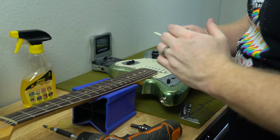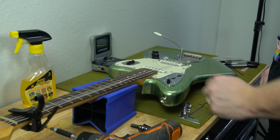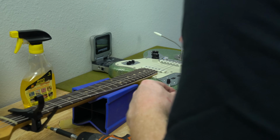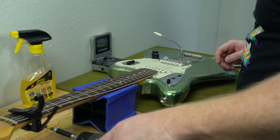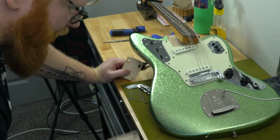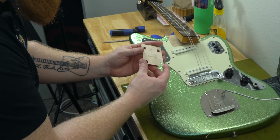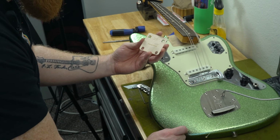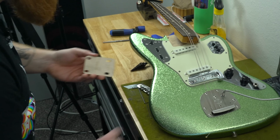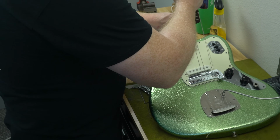So what are we gonna have to do? We're gonna have to take the neck off, check what shim is in there, and add a little bit more. Not too much, but just enough to get the mastery posts above these mounting screws for the mute. Shouldn't be too difficult. 0.5 it is. I could add another 0.25 and get this up to 0.75 degrees of pitch back, and that might actually do the trick. Let me just install this and see where we are. And if I have to use two shims, I have to use two shims.